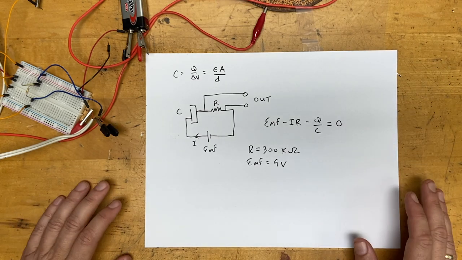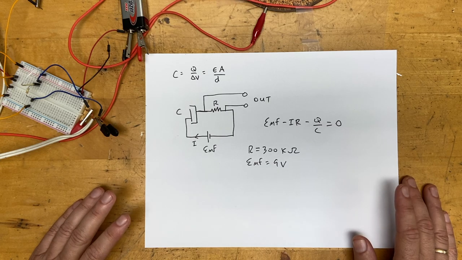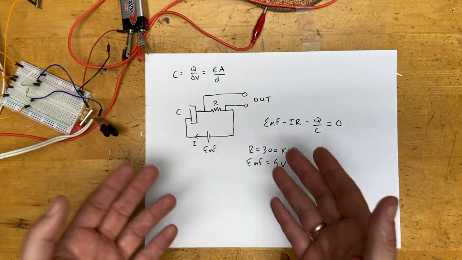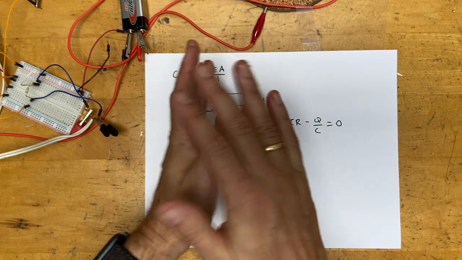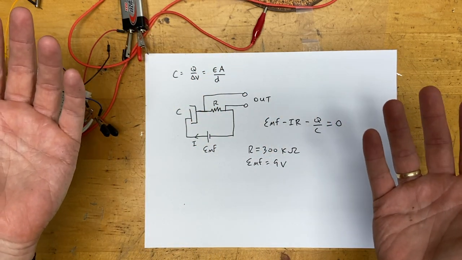The idea starts with a parallel plate capacitor. A capacitor is basically two plates where you put electric charge on one and negative charge on the other one and it makes a potential difference. The capacitance depends on the area divided by the distance between them, and that is key.